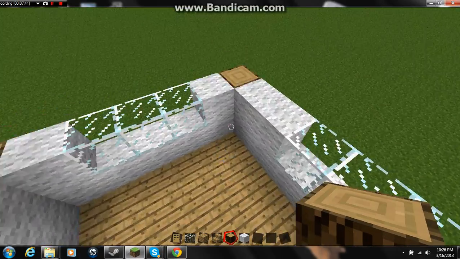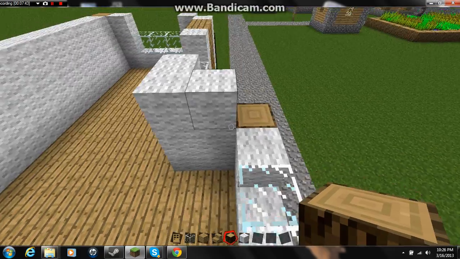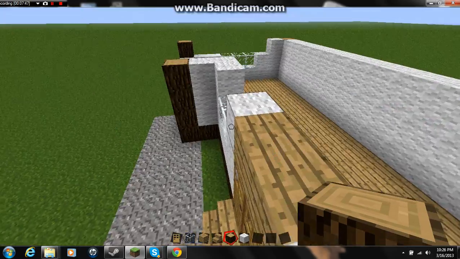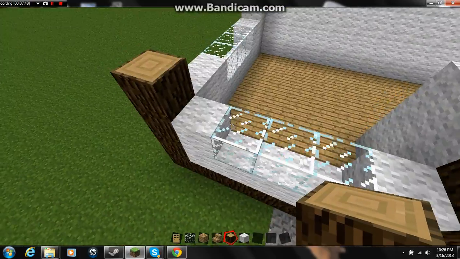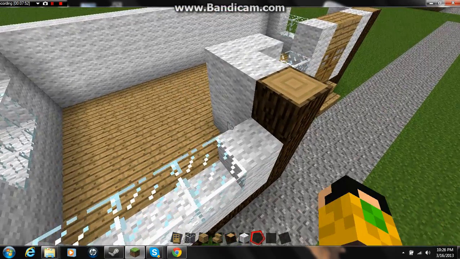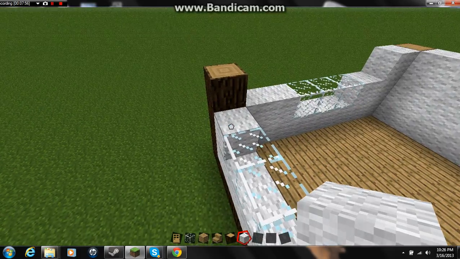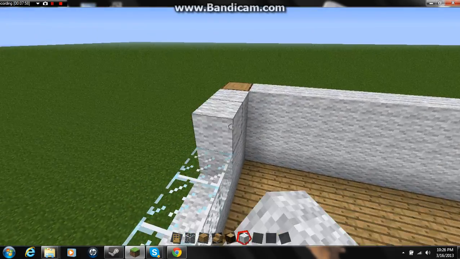So, just go back over here. Do that. Let me do this stuff first, so that way I don't forget about it. Bam. Okay. Now remember, you still finish this wool. And you're going to place the glass up one block too. Just letting you guys know that, in case you want to go ahead of me and do that.